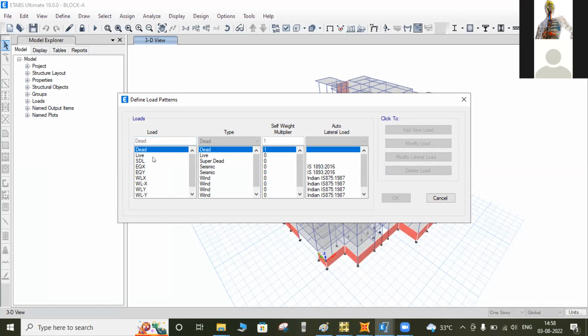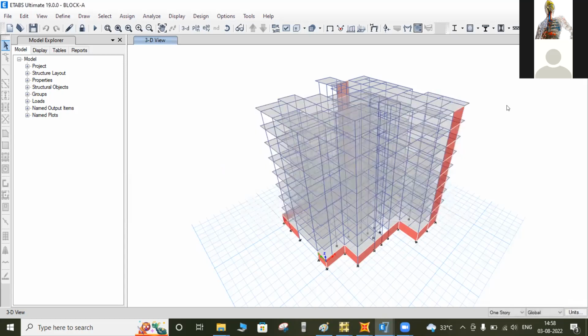Live loads, super dead loads, these are the part of the gravity loads. We have to take IS 875 part 2 for calculating the super dead load. Live load we have not calculated, just take as per occupancy. The code already provides it, we have to extract it from the code and apply. So these are the gravity loads we are applying. After that, we are moving to the lateral loads also, like the seismic analysis or wind analysis.